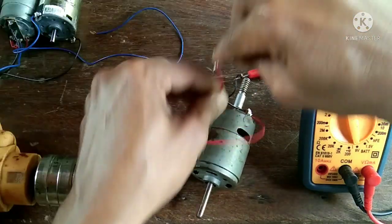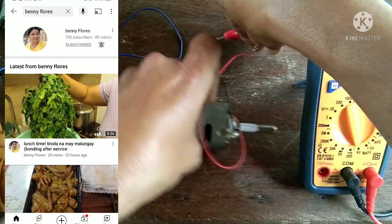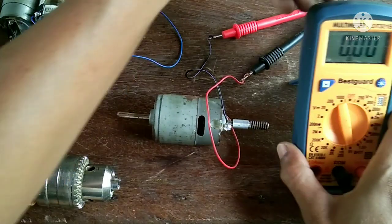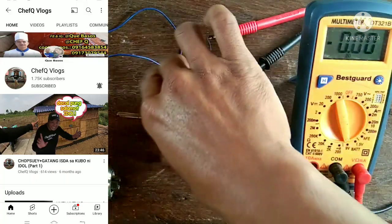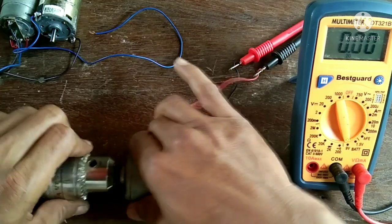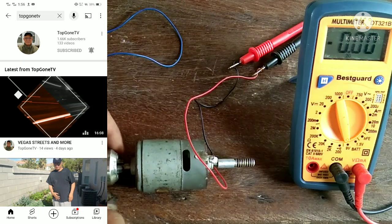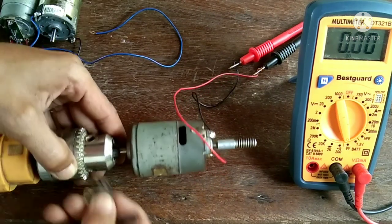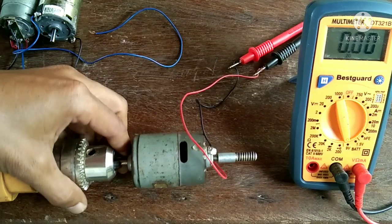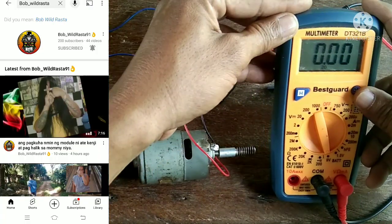Okay, I already attached the wire to the digital tester. Then the drill, let's tighten it up, not too tight, just for testing. Okay, now let's spin it up.